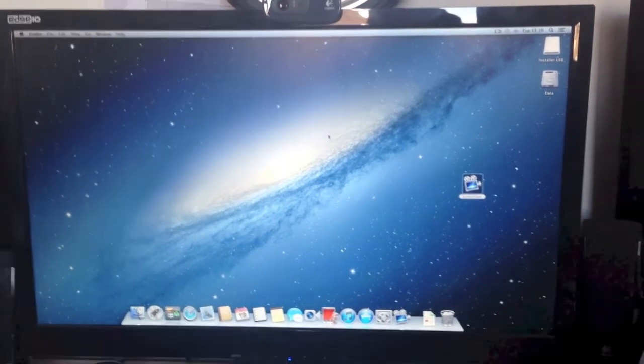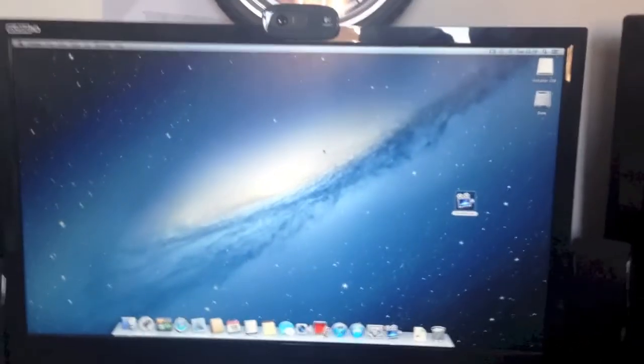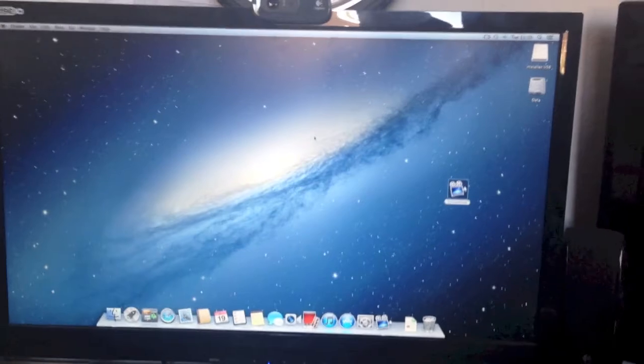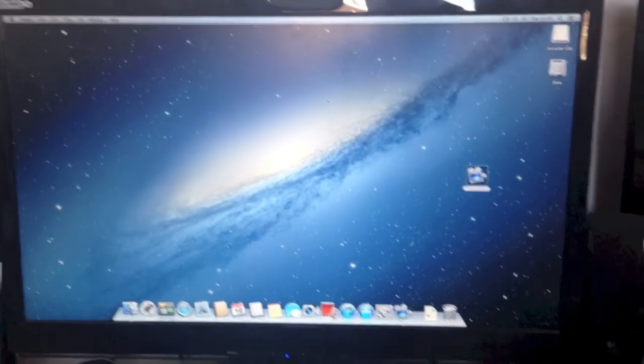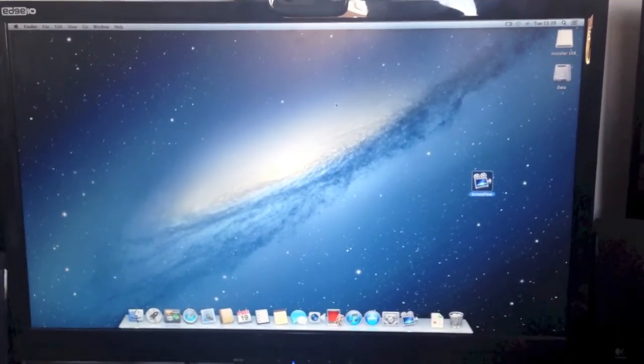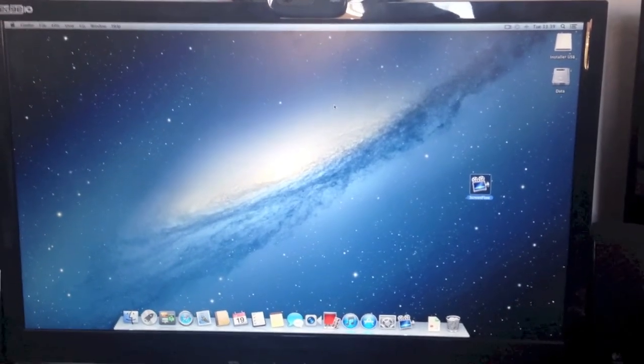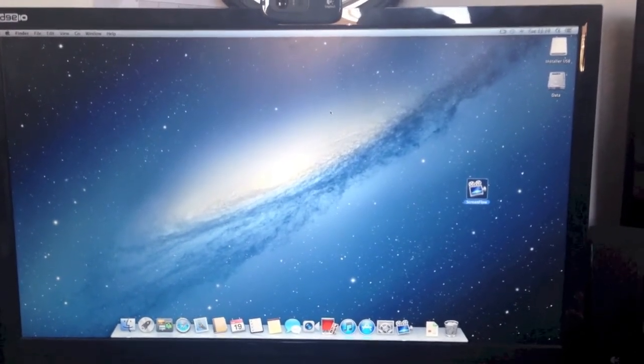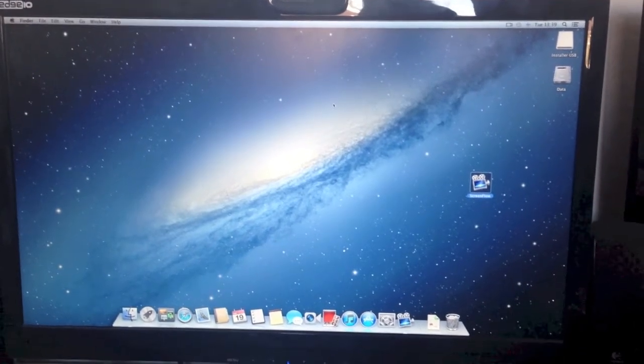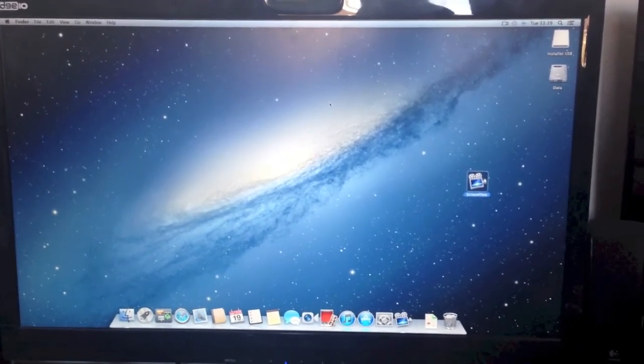What's up guys, we've had a slight change of plan. I can't get ScreenFlow to record without installing the drivers from MultiBeast. So what I thought I'd do is install the drivers from MultiBeast recording like this, and then I will go back to the screen capture for as much as I can.